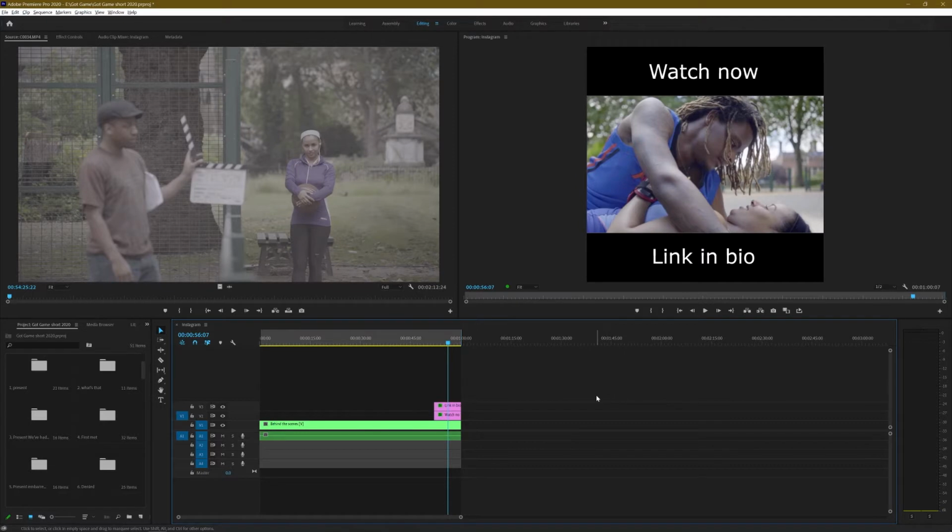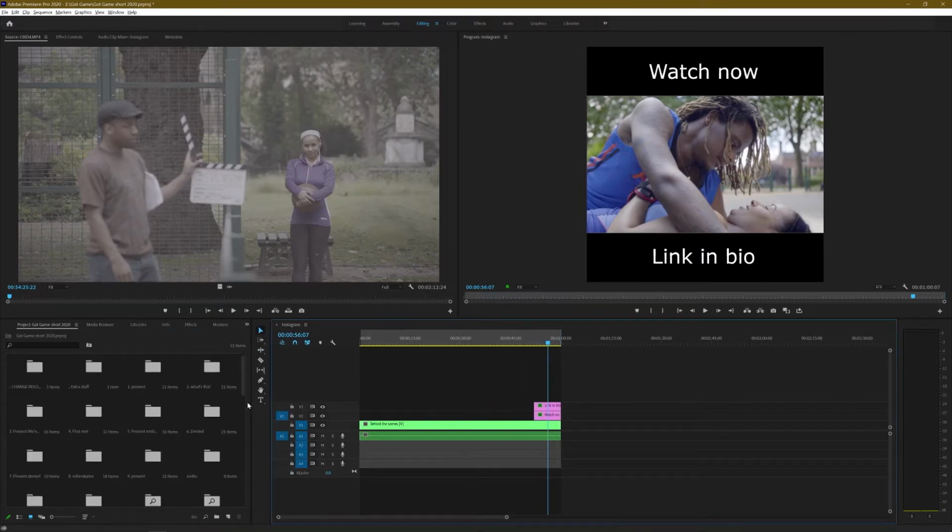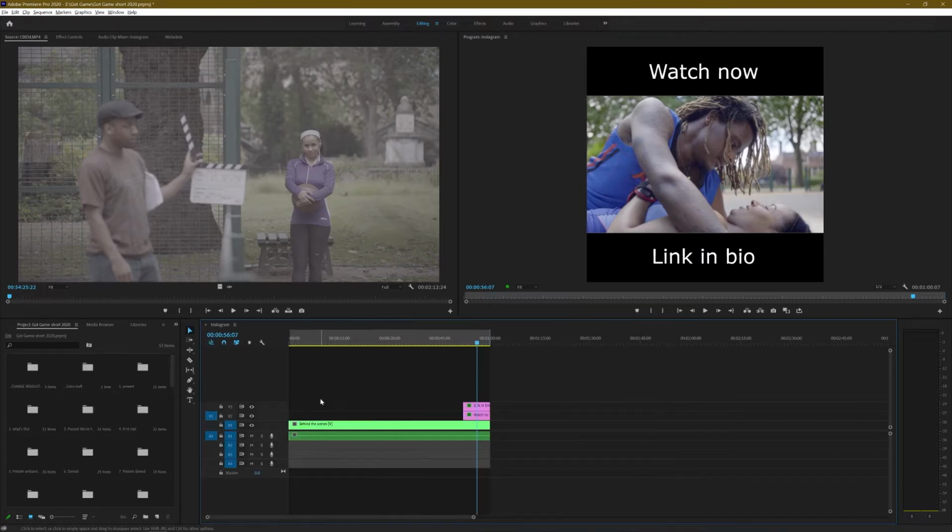Your timeline's already really small, and having your project window down here takes up quite a bit of real estate, especially when you're going through projects and going back and forth from the project window to your timeline. It takes up a lot of your time. That's the real problem.